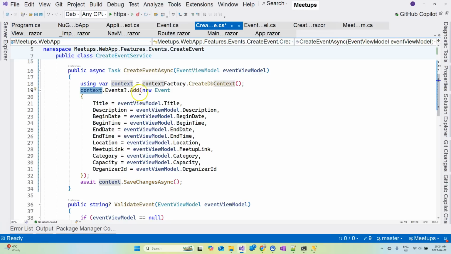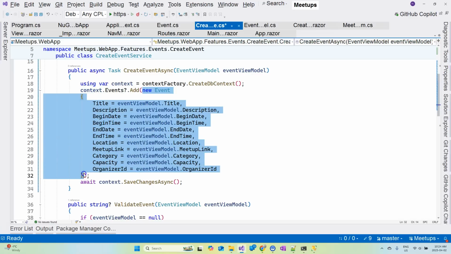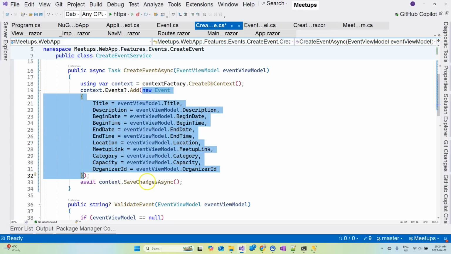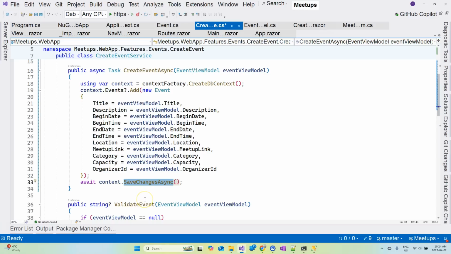In this case, this is a new one, so basically that's still a change because it wasn't there before. And then it calls the save changes method to save all of the things that have been changed to the database. Basically it generates the corresponding SQL statement and pushes the changes to the database.